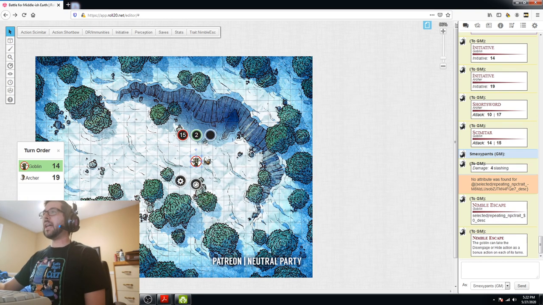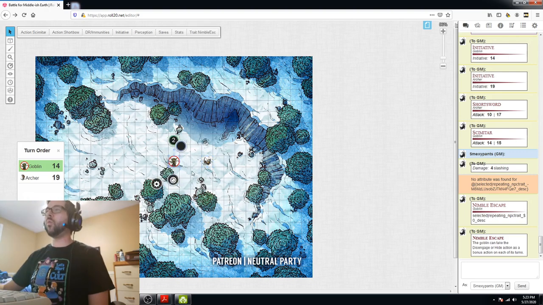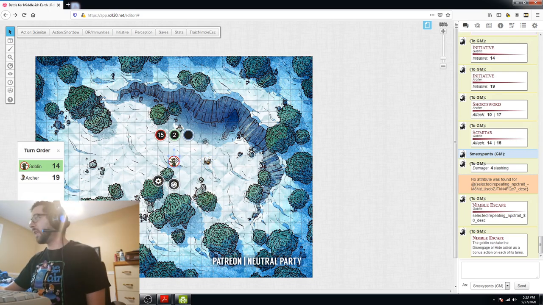So after this goblin attacks for its turn, it can now use its bonus action to disengage. Disengage is basically it can leave the threatened square without invoking an attack of opportunity from the archer, which basically allows the archer to take one swing at the goblin before it's able to get away. And that's basically its ability.